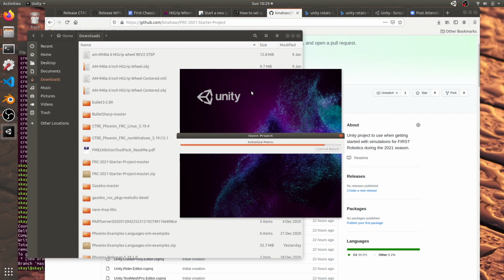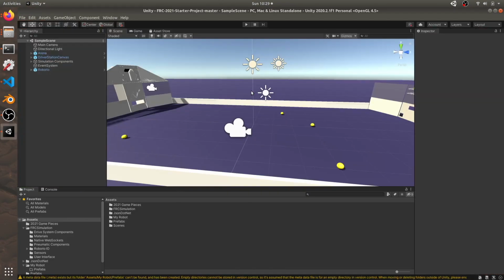Now, I've had problems occasionally where it comes up and it says this uses custom layouts and so forth, and it looks like an error. If that happens to you, just cancel and try again, and it should open up. I've never had a problem with it happening more than once. I think there's something peculiar with this version of Unity, but it hasn't really been a problem. So let's get started.